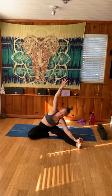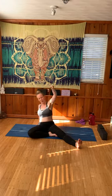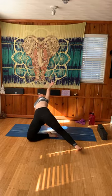Slowly inhale, lift back up, reach both arms up towards the sky, and then bring the right hand, press it behind you, press into the left heel and the right shin and lift up, lift the chest. Back bend.